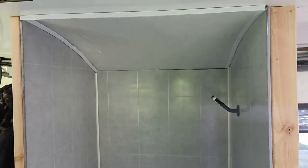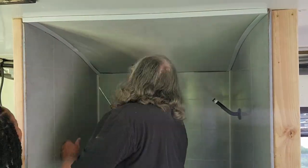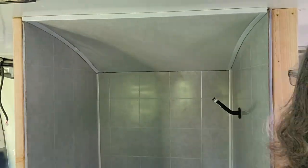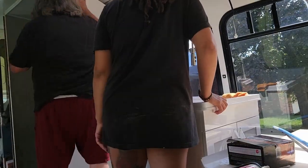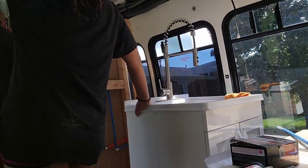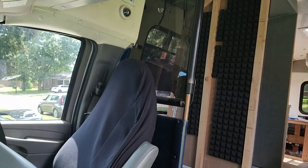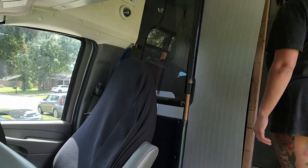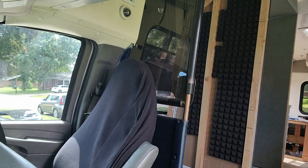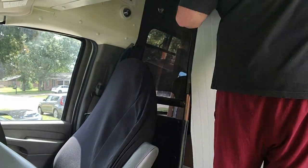And of course, the shower is not completely done. We do not have running water right now because we haven't figured out the electric system. I don't have the money to pay for somebody to hook everything up right now, so we're just taking it one step at a time. We wanted to do an RC channel in order to make it completely soundproof. However, that was also not in the budget and not something that I know how to do. So this is what we came up with, and I use it as a bathroom, as a laundry room, and I also store some things in there as well.